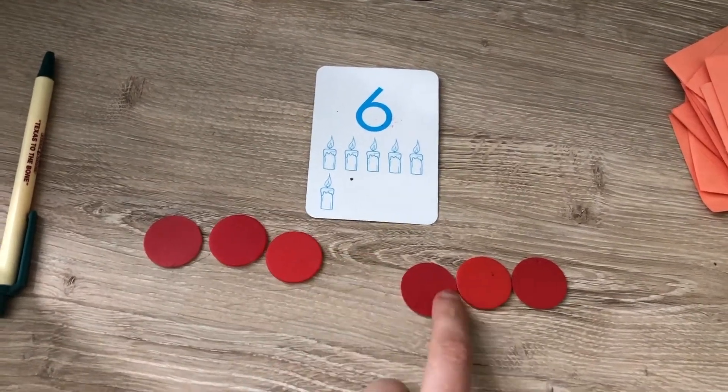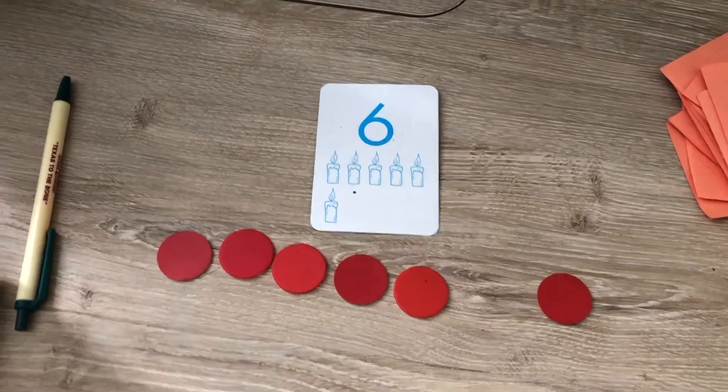By using these cards you can put numbers together or use them to decompose, and that is going to help them build their adding skills and become stronger mathematicians. Use anything you have at home — if you don't have cards, have them use any objects. Remember, if they can actually build that number and use objects to count, that will really help them in the long run. I hope these two simple math games — adding and decomposing — really help you.